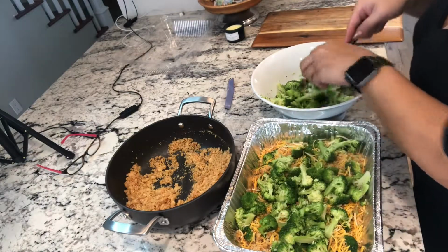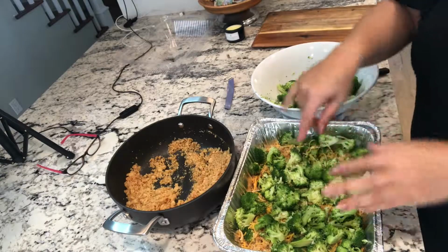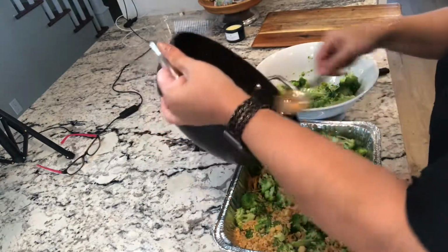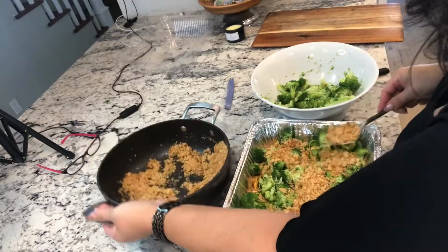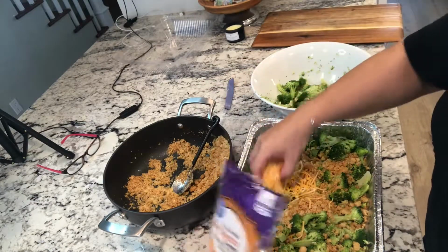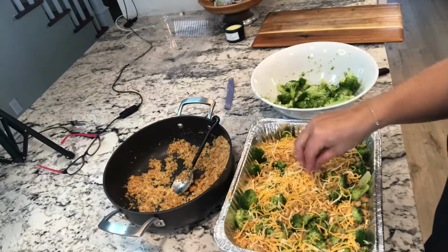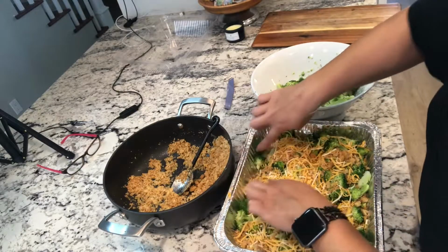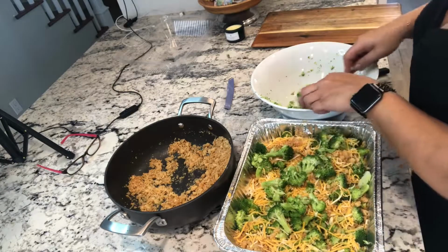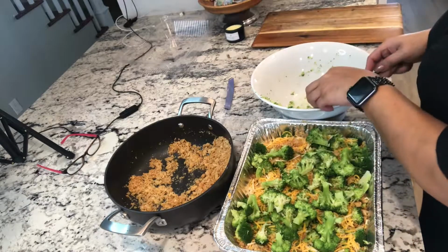Whenever I make this, people who don't like broccoli will say, I don't usually like broccoli, but man, this is good. I'm telling you, it's because anything you put Ritz crackers and butter on is going to be delish. And then another layer of, I'm just using triple cheddar. Okay. When it bakes, it's cheesy and crummy and so good. Okay, and then we'll do the last layer of broccoli. This way, every piece of broccoli has some love on it.